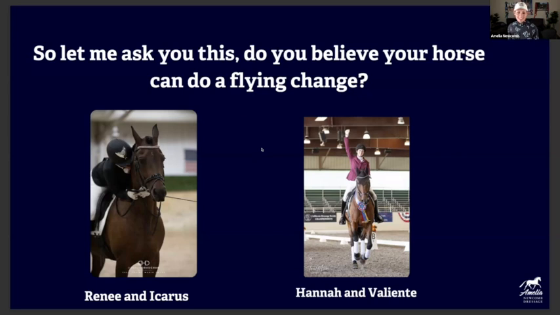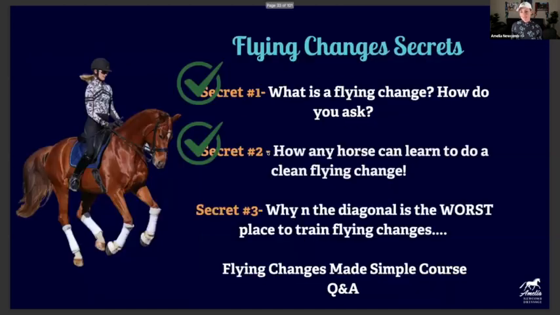When I was teaching Kensington the flying changes, there was a day that I just had this super frustrating ride and I couldn't get the changes. And I remember going home and telling my husband, this just is never going to happen. I think I should just give up on Kensington. And you look at him today and he's learning the one tempies and his flying changes are beautiful. He often gets 8 on his flying changes. So sometimes it is darkest before the dawn.